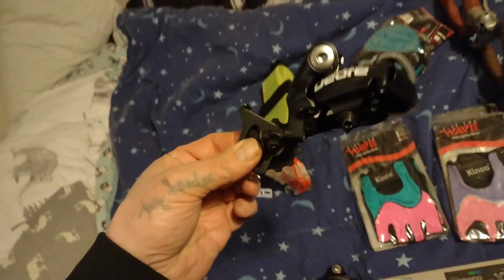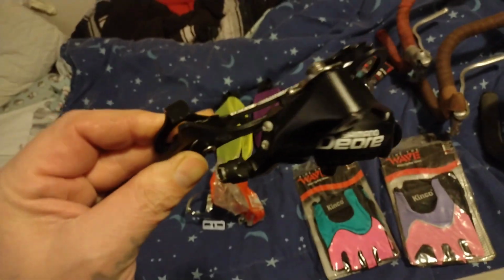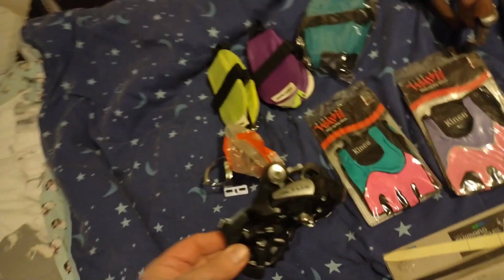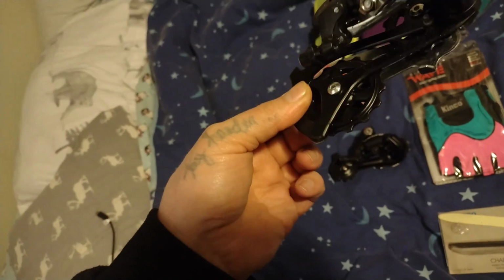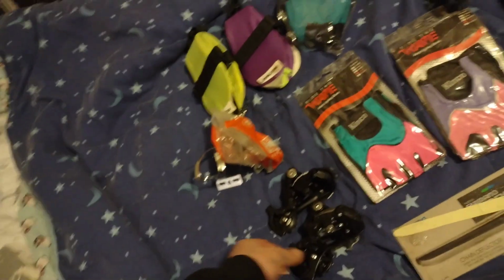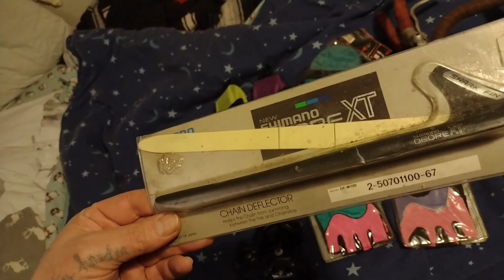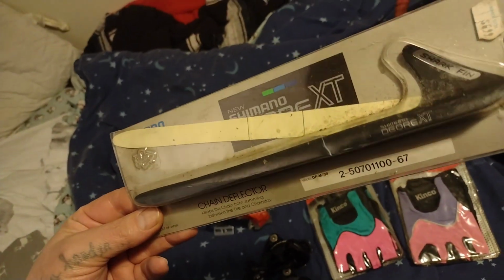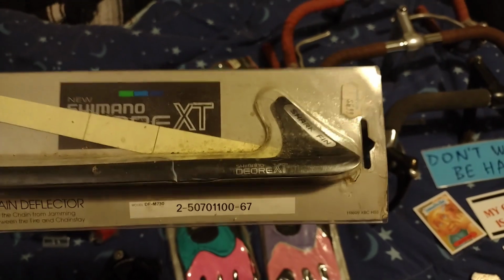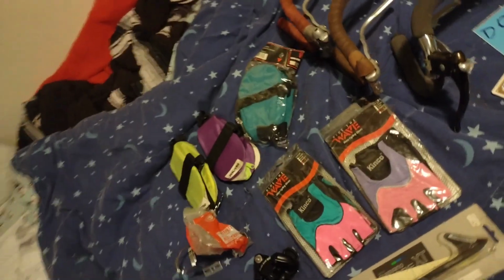And then in a cruddy old melted and browned bag was this new old stock Deore derailleur. And then on the next bin over, I found this new old stock, I mean, still new. I think they still make this. Altus Mega Range derailleur, which are great for commuter bikes. And I think these were $1 a piece. I also found this new old stock Deore XT chain deflector for like $1. Super, super cool. Shark fin, Deore XT. Someone on the eBays will think that's really cool for an old XT mountain bike that it fell off of.